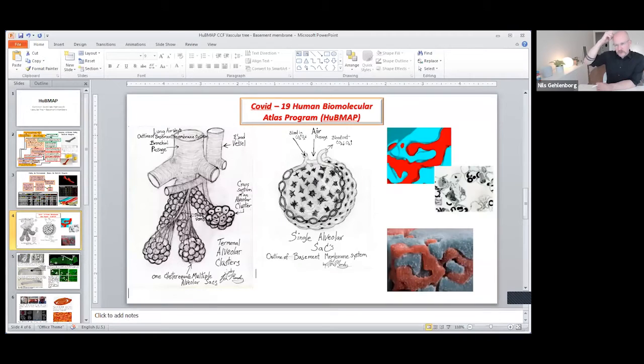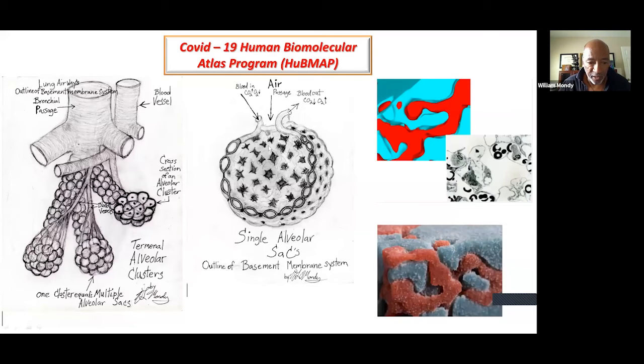Okay, so here's a drawing that shows the lung, the basement membrane outline. Here's an alveolar sac, and you can see you have your airspace and your blood vessels here. Here's an actual CAD model of the lung. The red represents the blood flow through the alveolar system. The blue is the airspace, and here you can see a TEM of a similar area in a primate. You can see where the blood cells are. Here's the airspace, and this is not to scale, but this is like a printed version.